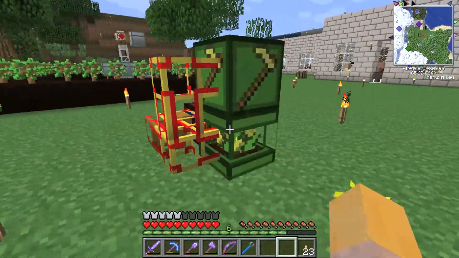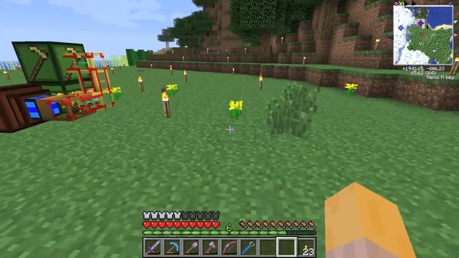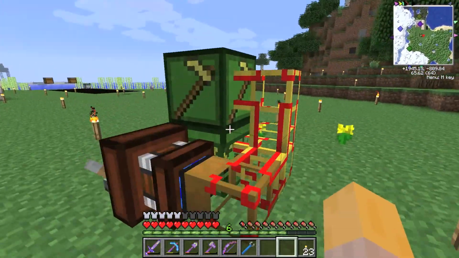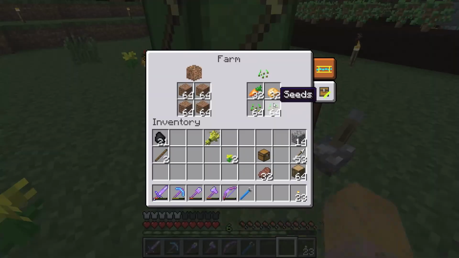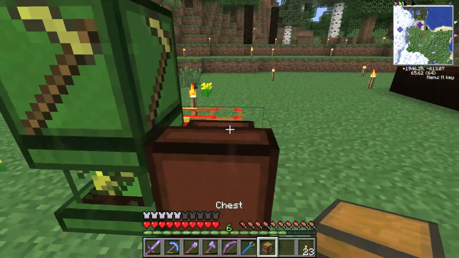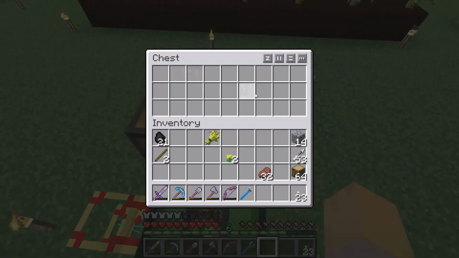But this thing should, very similarly to the tree farm, yeah, it knocked out a flower here. So it's going to clear its area first, probably knock out the rest of these flowers, and then plant some farmland and plant the seeds on it. Then this thing will, oh, forgot to give it a chest, will chop them down when they're ripe and put its output into this chest.